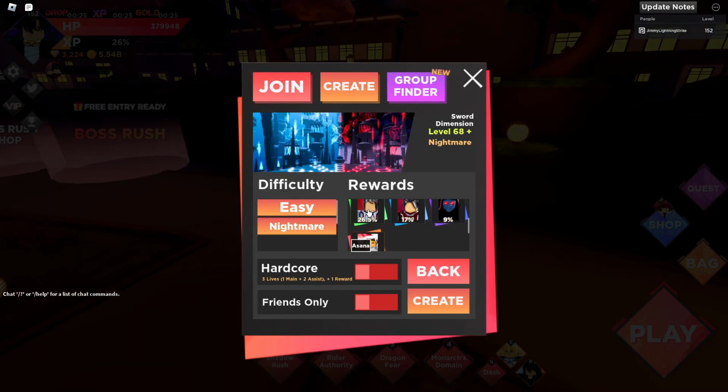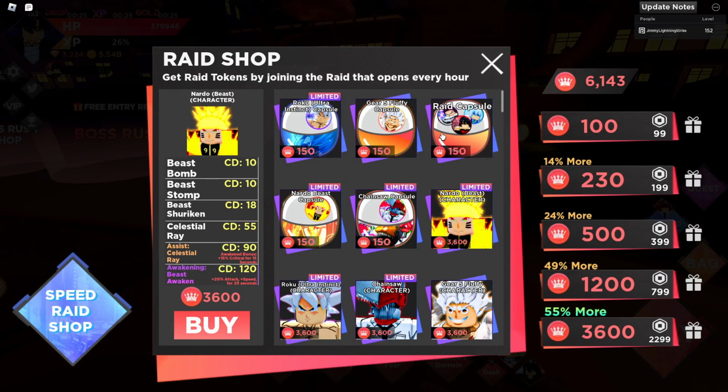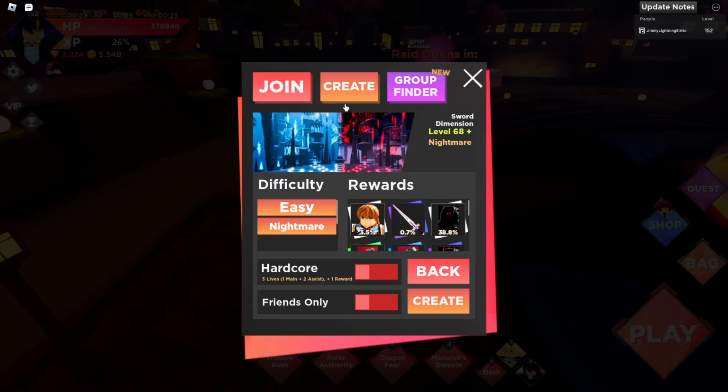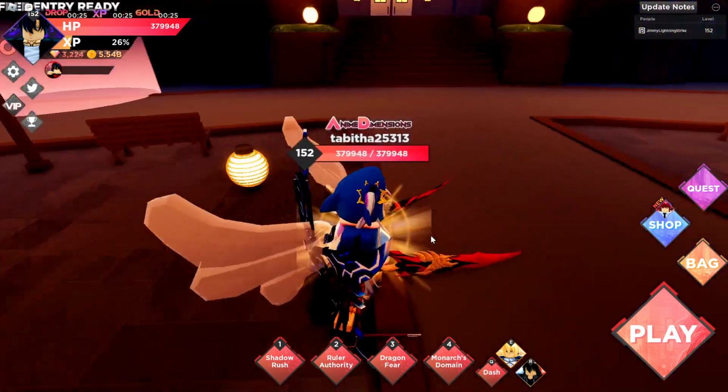Nah, I'm just going to skip Sword Dimension, because Sword Dimension's kind of easy. I don't know if I still have Sword Dimension cards, but I can try and clear Sword Dimension. Actually, let me see. I do have Sword Dimension cards. Alright, so let's go ahead and go to Ghoul Dimension. There's also not really anything special right here.